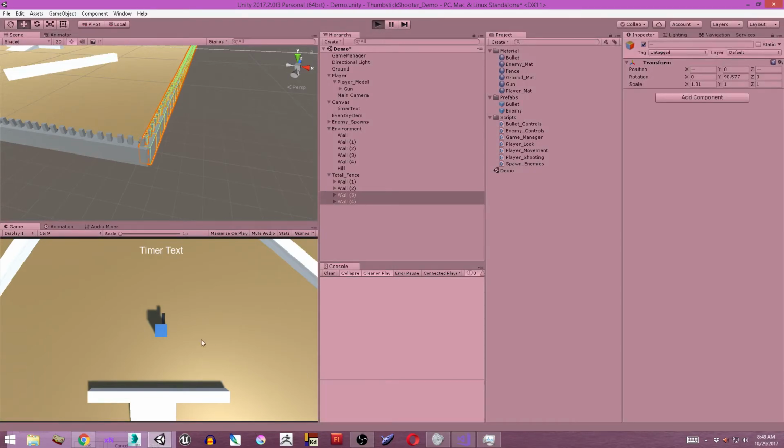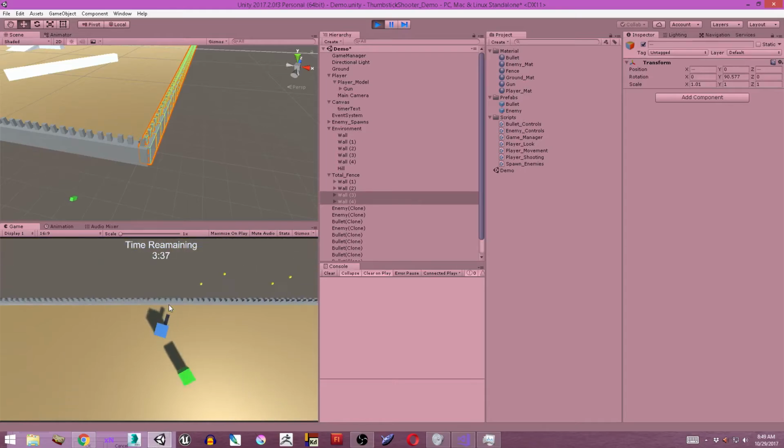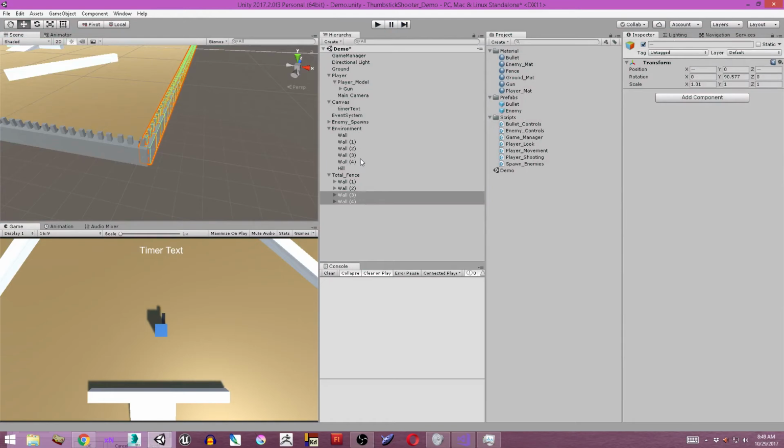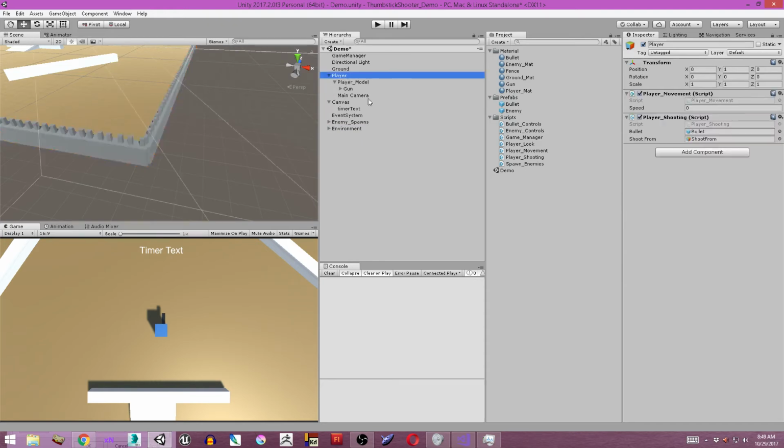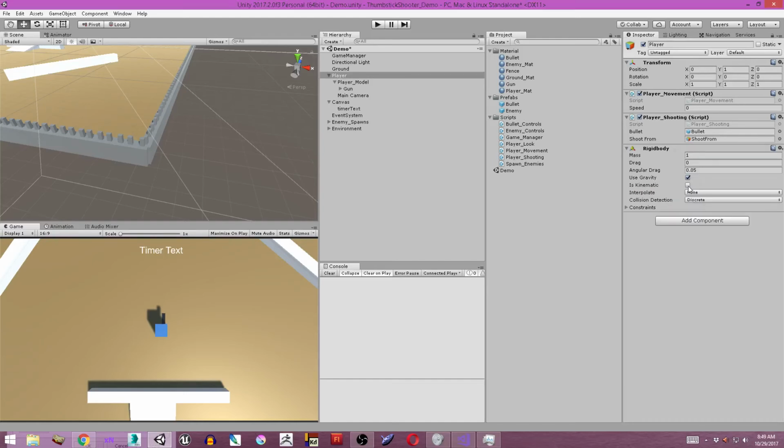Let's test it out. Let's see if our fence works just like we need. No, because our player doesn't have any collision. Okay, so we have to go to Player, Add Component, physics, rigid body. We want to use gravity. We don't want to rotate anything other than our X and Z. I think that we can lock those anyways.